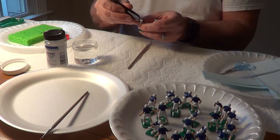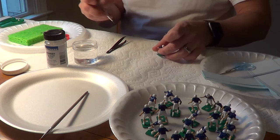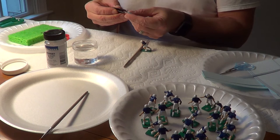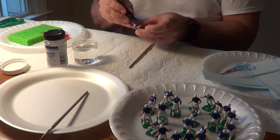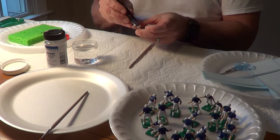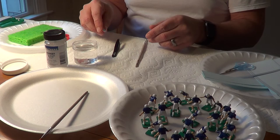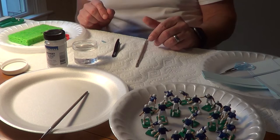Just make sure each stripe is straight on the figure, then put a dab of Solva Set on it. Continue figure by figure: a dab of water on the helmet, slide the stripe off, make sure it's on correctly, and when you get it in place, put a dab of Solva Set. I'll do the rest of these off camera, and then I'll come back and we'll start in on the helmet emblems.